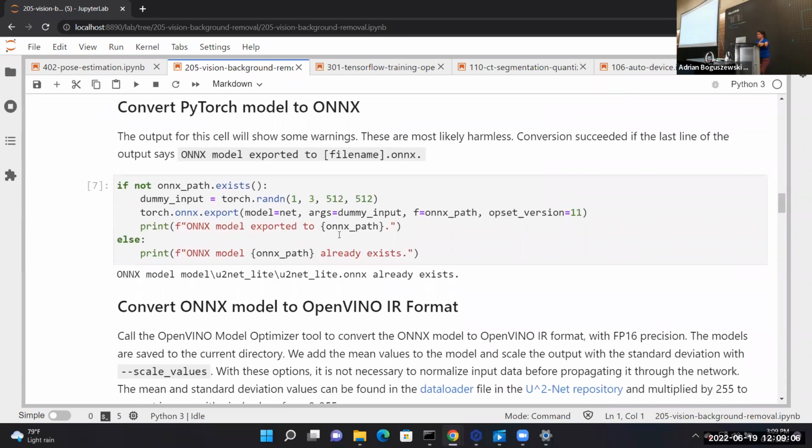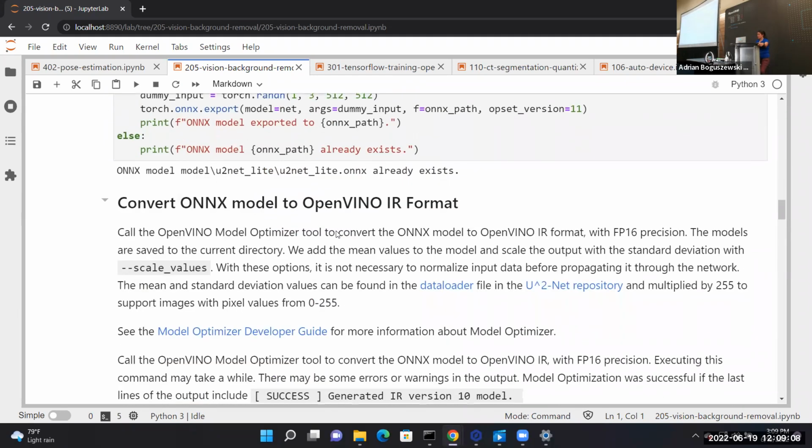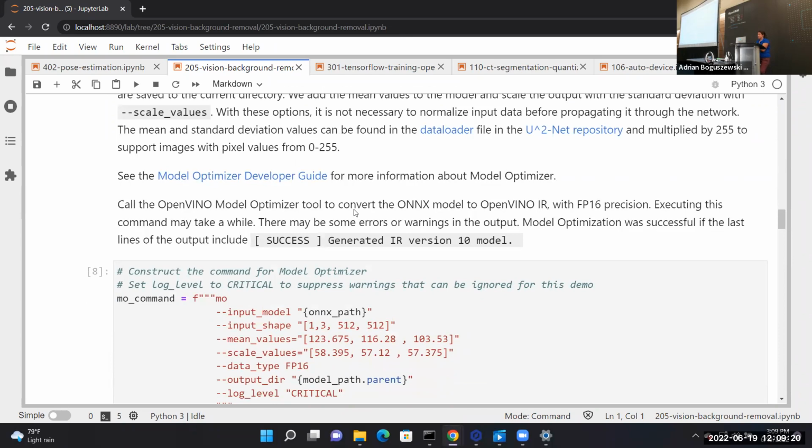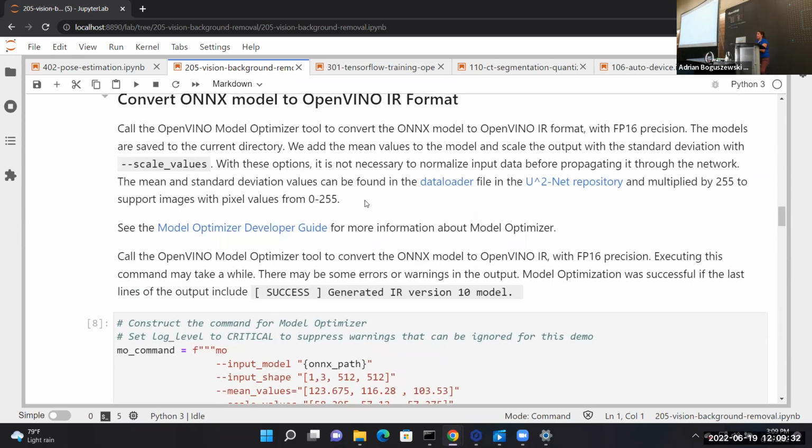So we are converting here. This is the cell that I wanted to show you today with this demo. We are changing the precision of the model from FP32 to FP16, but Model Optimizer is also managing the mean values and the standard deviation, so it is doing the pre-processing for you.